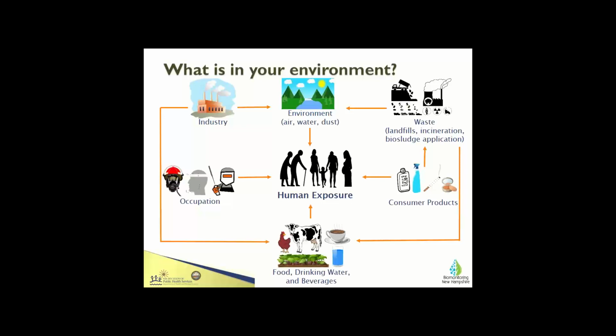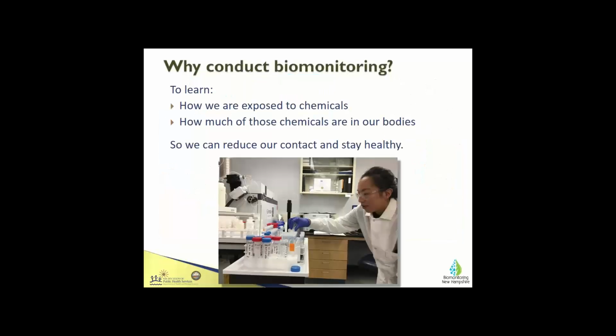And of particular importance to private well users are the chemicals we may ingest when drinking or cooking with our well water. And I'll go into detail on those in just a few slides. So biomonitoring can tell us whether people are more at risk for having high levels of a chemical in their bodies, so we can take action to reduce their exposure.